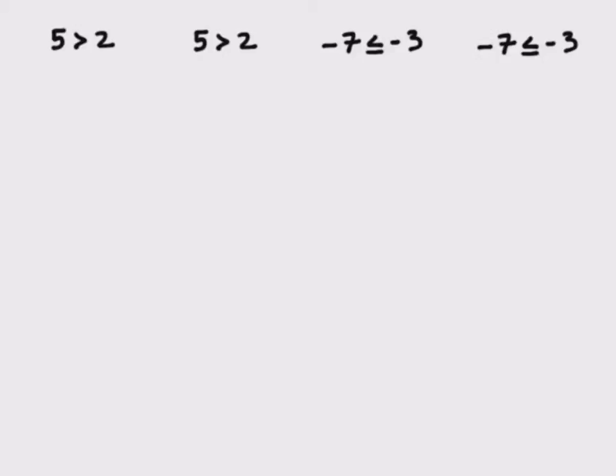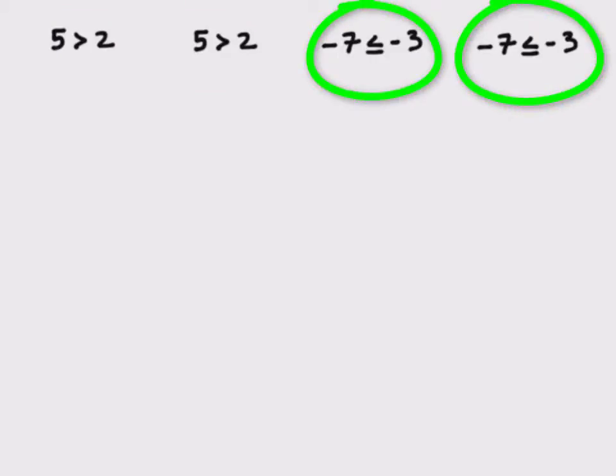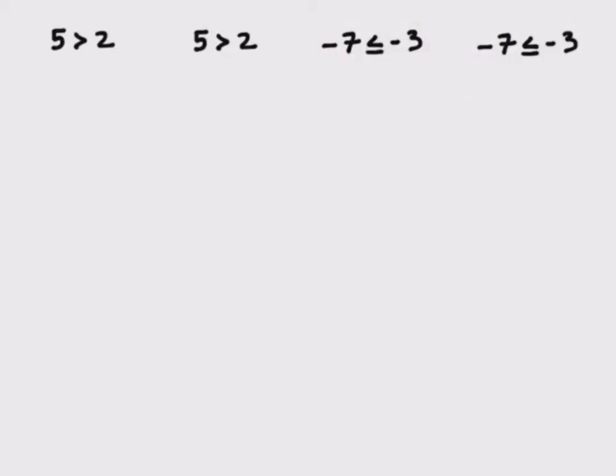But now we're dealing with inequalities, where we have two quantities that are not necessarily equal to one another. One is bigger than the other, or one is perhaps smaller than the other. So let's start an investigation to see if these properties hold when we're dealing with inequalities. So let's start with two inequalities that we definitely know to be true. The first being 5 is greater than 2. Definitely true. The second being -7 is less than or equal to -3. Also true. Let's see what happens if we add or subtract a number from both sides of the inequality.